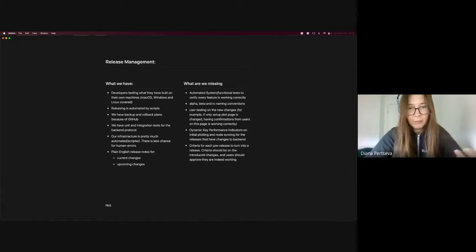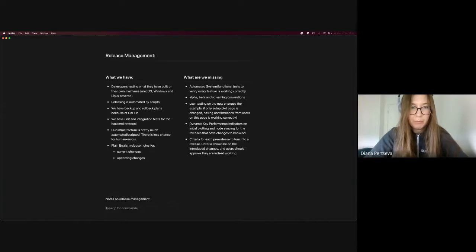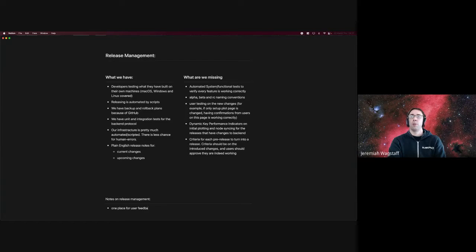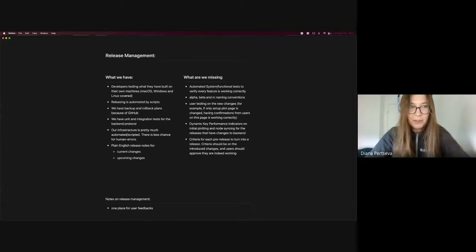From my side, I would add an easy feedback mechanism for us, so we can gather feedback from users, not just in the chats, but maybe in one place for all of them. Do you have something in mind, or an idea of how that could work? I'm not sure if there are any mechanisms for that on GitHub. That would be great, but I'm just not sure.